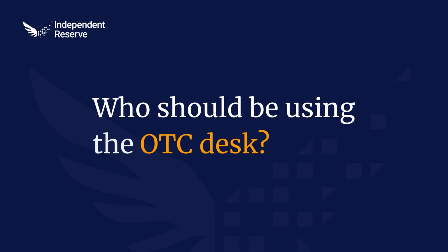When people come to us, they're often putting the feelers out, trying to figure out if they're the right type of entity, type of person, type of company to come and get OTC. A lot of people don't understand whether it even makes sense for them to use it. How do you answer those kinds of questions?